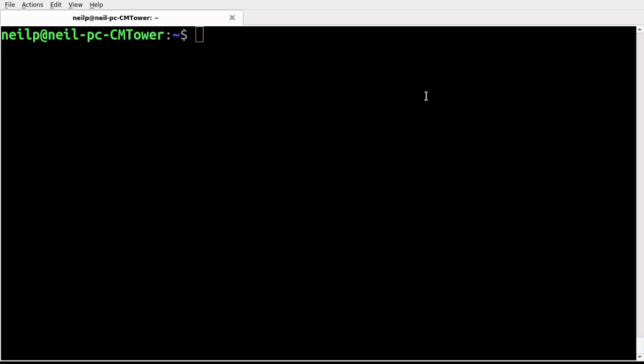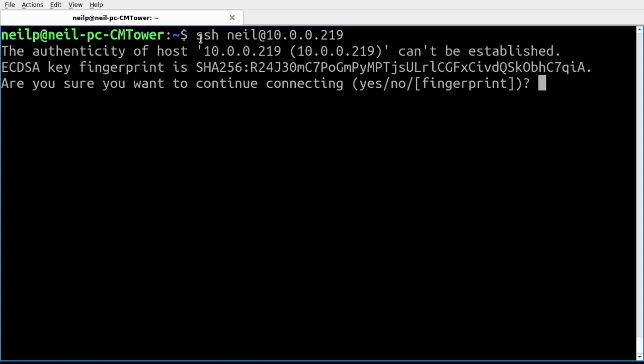There's one more thing I'd like to demonstrate. That is a scenario where you're logging into a new machine, a new IP address, for the very first time using Secure Shell. I'm going to SSH with my name, again, to a different machine that I set up earlier that I haven't connected to via SSH ever before. It's exactly the same so far, but now it's telling me that the authenticity of the host with the IP address can't be established.